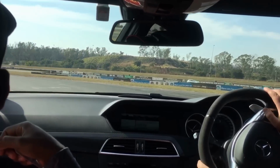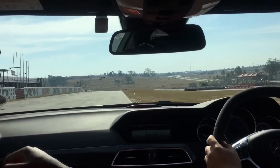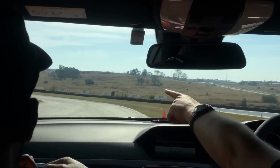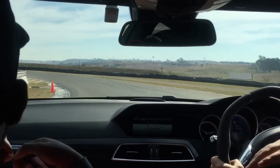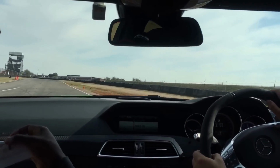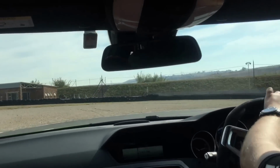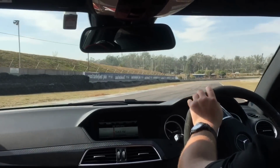So you want to try and keep the car as balanced at all times, and by looking up ahead you can plan a lot better. The way that works, for example, we focus on the entry there, keep an eye on the brake. As we're on the brake getting close, we're looking through there to see how much to slow down, when to turn in. And once we've got our mark here, we're looking out to see how much space we've got, so when we can accelerate, when we can straighten out. And the better you can do all of that, the better things become. So on the brake, focus entry, look through, lightly off the brake, get the vehicle to turn, got the mark, look outside and feed it nicely.